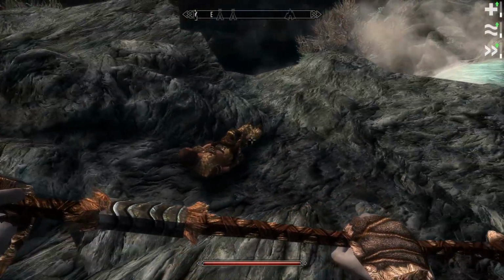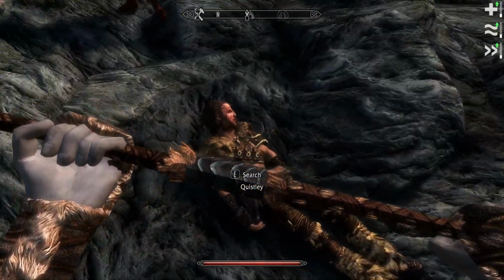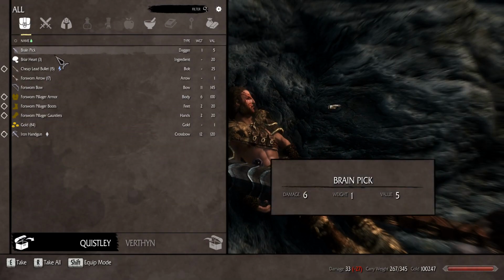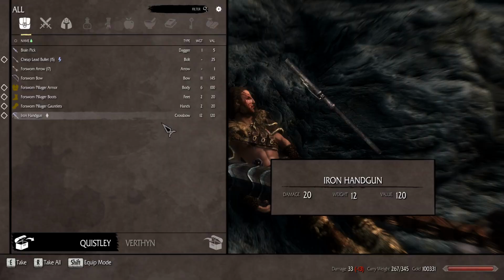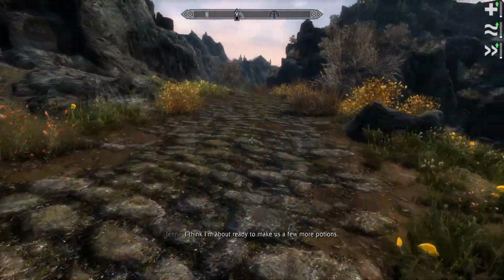So the note mentions that you need a briar heart ingredient to unlock each of the menhirs. So if you search this guy, he starts with 3. I'm gonna go ahead and take his gold too. I think I'm about ready to make us a few more potions.